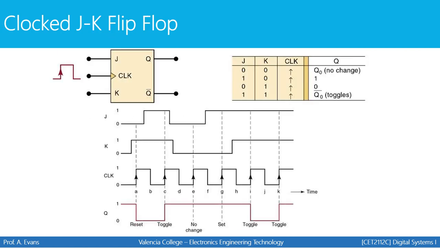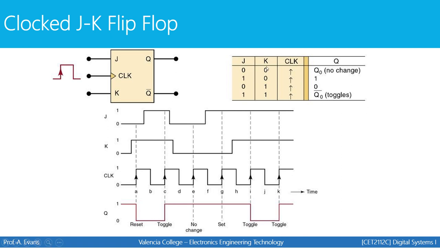So just in case it's been a minute since you've reviewed flip-flops, let's quickly review how the JK flip-flop operates. Remember that it has two inputs, J and K, as well as a clock input. Your clock input will control when the output of the flip-flop, which is labeled as Q, will change. And the output will change based off of whatever is being supplied to the inputs J and K at the exact moment that the clock makes a transition.